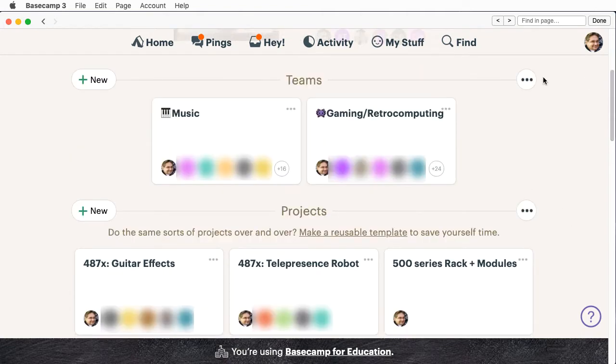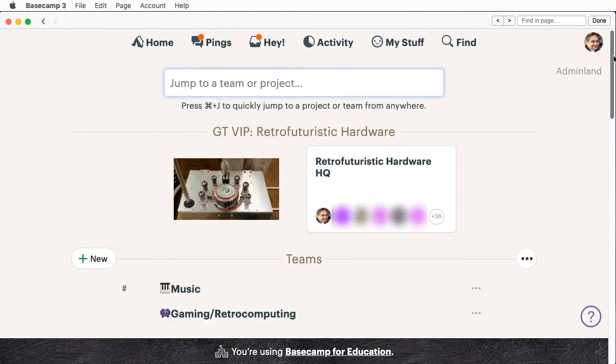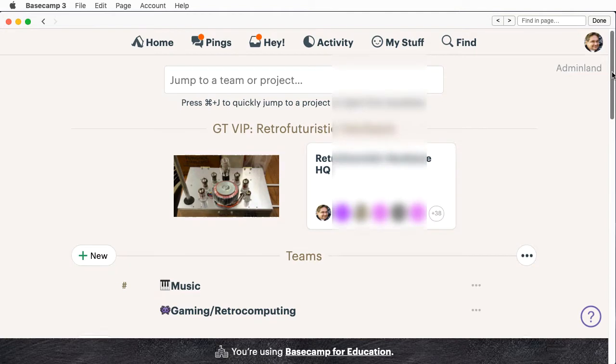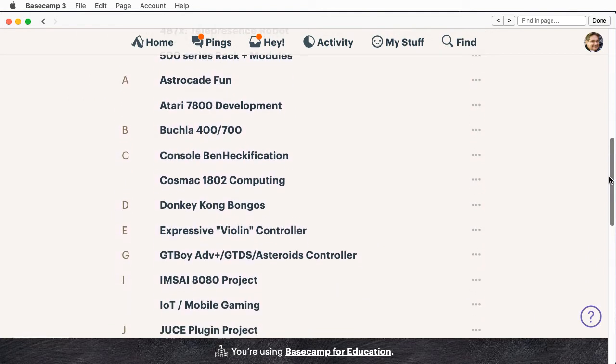Let me switch from the card view to the list view for both the teams and the projects. Don't read anything particularly special into that use of the word cards. These aren't fancy Kanban cards like in Trello. The way I use teams is sort of as general interest discussion groups. So music and gaming and retro computing aren't specific projects per se. Ideally, people have discussions in these teams and they brainstorm, and then they come up with project ideas that become projects. Now, some of these projects are a little more generic.